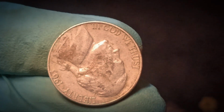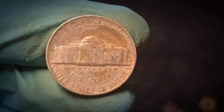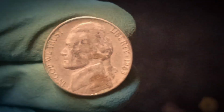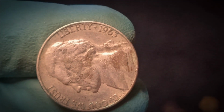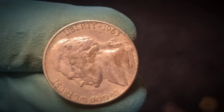up being worth more than a luxury mansion, more than a Ferrari fleet, more than most people will earn in a lifetime. And what's more chilling is that this coin went unnoticed for decades. The owner discovered it while going through a jar of old coins left behind by a relative. They didn't know anything about numismatics, but something about the coin's odd color and shine caught their attention. They posted a photo online, a collector responded, and from there the legend began to unfold.